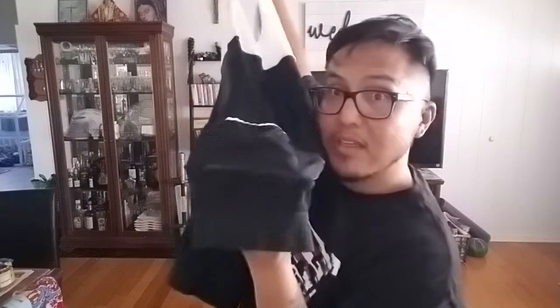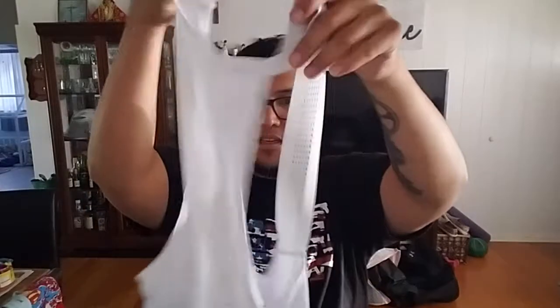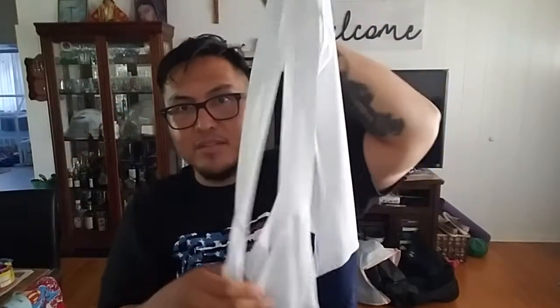The black has it very hidden underneath the mesh pocket, so you can't really see it unless you shine a light — but you can see it because it's a bit reflective, which is a really cool design. Another cool thing about the shorts is the leg band. The leg band for the black and the blue has these very tiny silicone dots and it's very breathable, so your leg doesn't get hot.